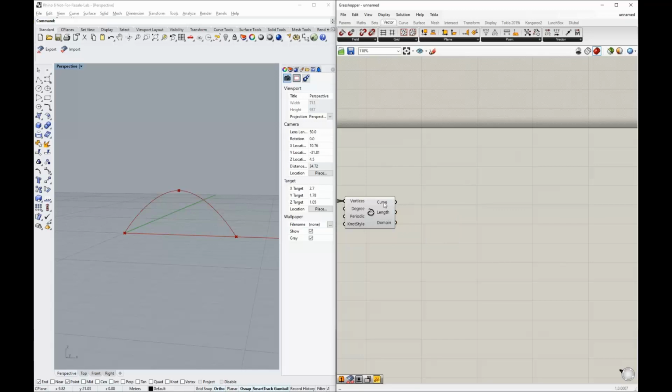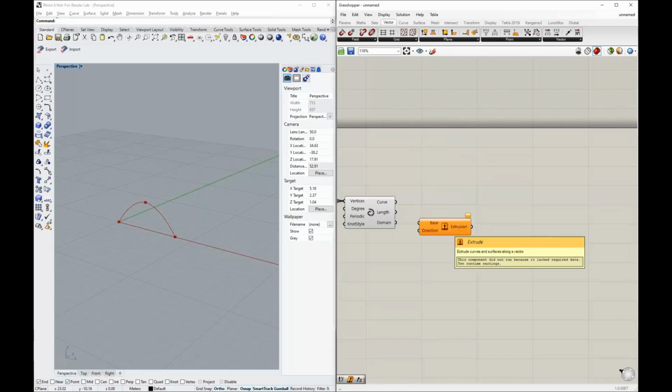I'm interested in the geometry output, the curve itself, because I want to create a surface based on that curve. The surface I want to create using the command extrude. So I want to extrude the shape of my curve in Y direction. I already named the command extrude.